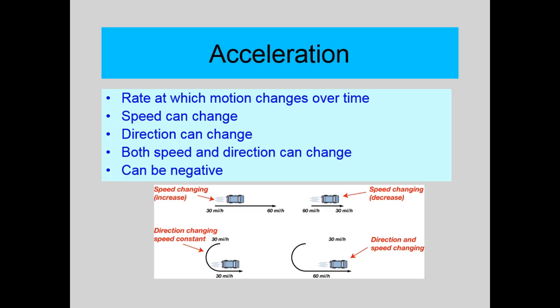So you have to have something. There is always an acceleration toward the center of the circle. We're going to talk about that later in this chapter. And here we have both changing. You come in at 30 miles per hour, leave the curve at 60 miles per hour, both your direction and speed changing. That's definitely an acceleration. Acceleration for a change of direction, and another acceleration for a change of speed. Make sense? Okay.